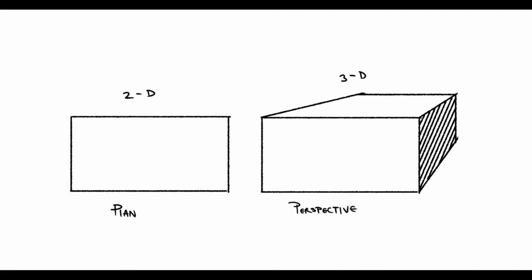Put simply, linear perspective is a method of drawing by which an artist creates the illusion of three-dimensional space on a two-dimensional surface. The image on the left is a box drawn without perspective, also known as plan view, and appears completely flat, having only length and width. The box on the right, however, appears to sit in 3D space, having height, width, and depth. This is because it is drawn in perspective.